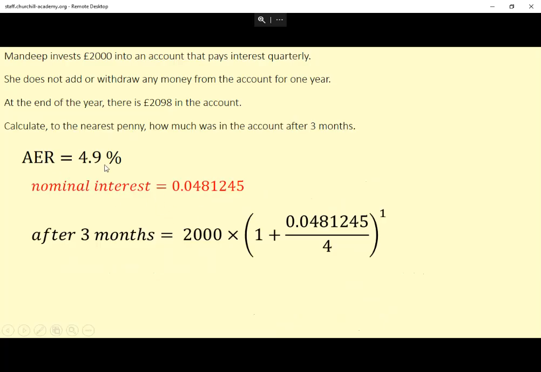Right, we've got the AER as that. The nominal interest rate is this, and the way the nominal interest rate works is you do your nominal interest rate divided by how many compounding periods there are, which is 4. So the 0.0481245 divided by 4, that's where that bit comes from. Then we add it onto 1, just because that's how compounding interest works, add it onto 1 to get a multiplier.